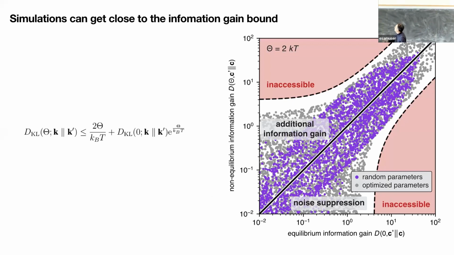Okay, so here is what it looked like if we numerically simulate a lot of systems. The purple is if we just put random parameters, and the gray is if we do some optimization. We're not actually sure how closely to the bound this goes because we're still undergoing a numerical optimization. Unlike the previous bound, which is achieved very easily, this bound on the KL divergence may not even be tight because it's a constraint on the whole probability distribution. But it does seem to indicate that the bound, even if it ultimately does not turn out to be tight, is constraining what you're allowed to do, right? On the upside is how much additional information gain you have, and the downside is how much you can suppress noise.